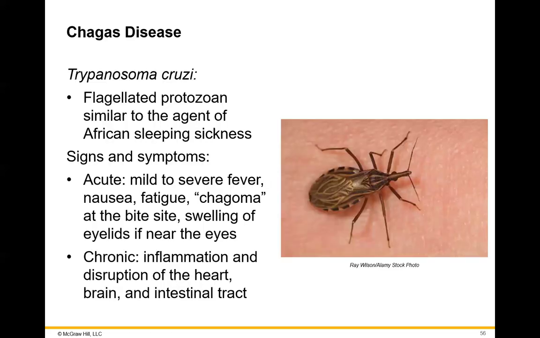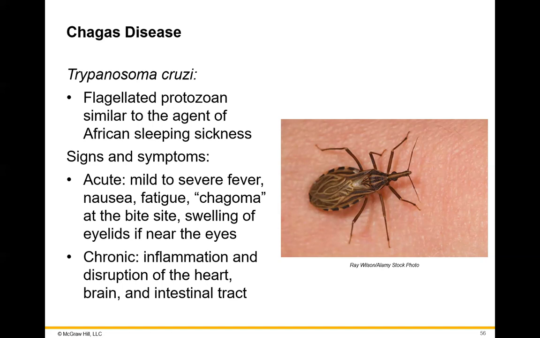Chagas disease is caused by Trypanosoma cruzi, a protozoa. It's carried by the assassin bug or kissing bug. These guys will actually bite you. It's not like a poke with a proboscis, as with mosquitoes. They bite into the skin, lap up the blood, and then poop out parasites that they carry in their body. Those migrate into the skin or the wound, and inflammation develops from that, which they call a chagoma. This is the first sign that Chagas disease is happening.